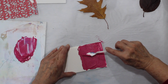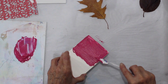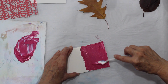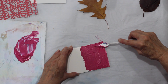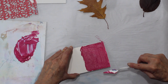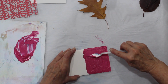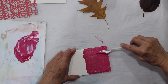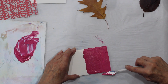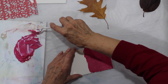Again, a thin layer. I'm hoping this will crackle. This one is the one that takes 4 days, so just gonna smooth this out. But if we're lucky, it will crackle a little bit sooner than that. But you can see when you add color, it really works well. So you don't always have to paint this kind of thing.